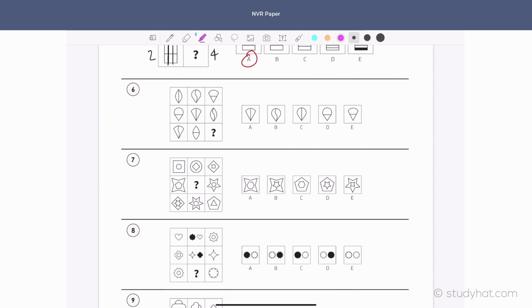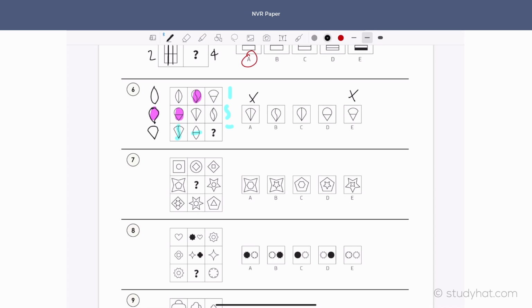Question 6. So again, like last time, we can see here we've got 3 different types of shapes, right? We've got this shape, this shape, and this shape in each row and each column. Okay, so what's missing here? We're missing the teardrop here. We need to get rid of the ones that don't have the teardrop, so we're left with these 3. And then in terms of the lines inside, we've got a straight line, a squiggly line, and a horizontal line. So here we've got the squiggly, we've got the horizontal, but we haven't got the straight.